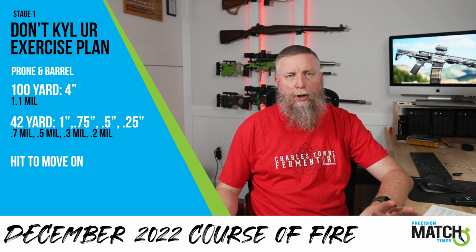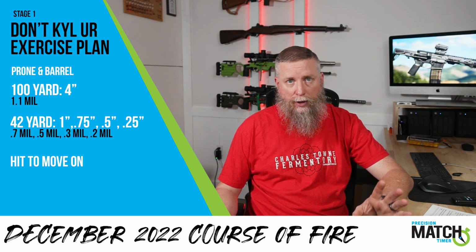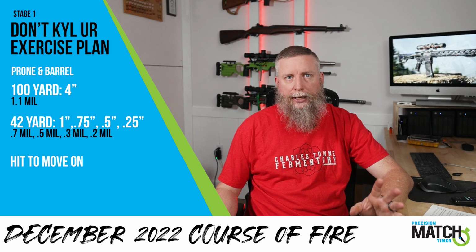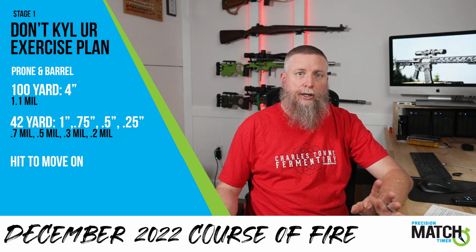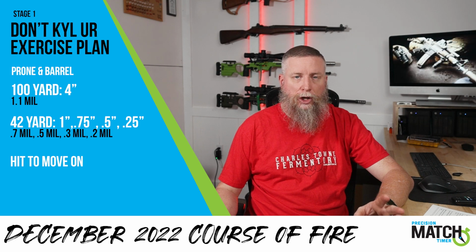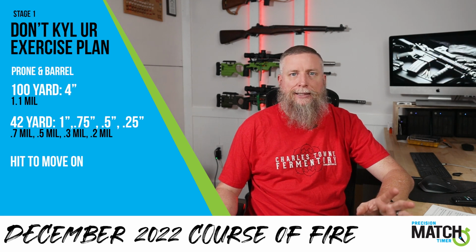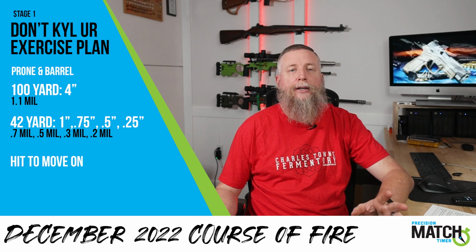So you're going to start in the prone position. You're going to shoot at the 100-yard, the larger target, and then you're going to move up to the barrel and shoot at the larger target at 100 yards. Go back to prone. Shoot the KYL, largest to small, moving back and forth between prone and the barrel. It says hit to move on. It is a hit twice to move on.